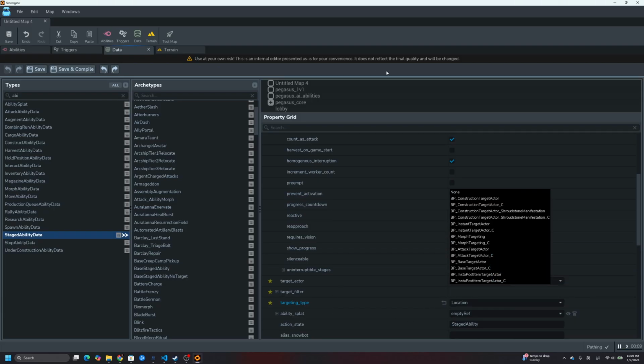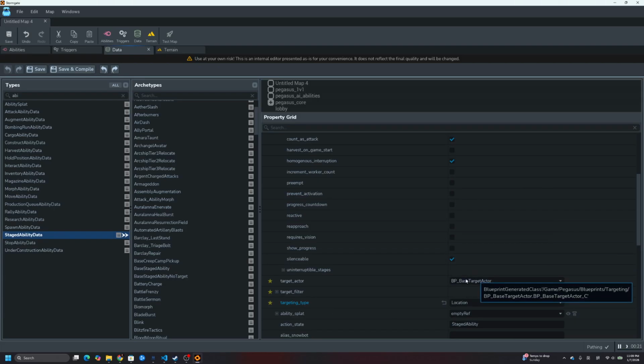Let's say this is an ability on your key Q. You press Q, and then you need to click at a specific location or specific unit to make that happen, right?